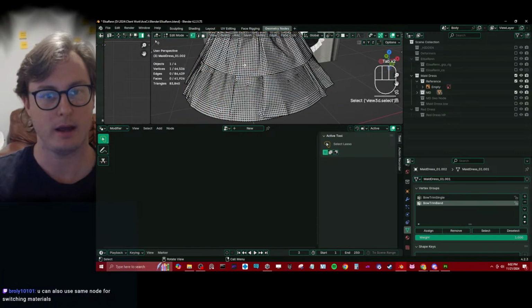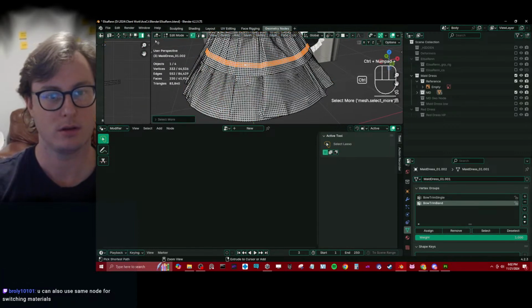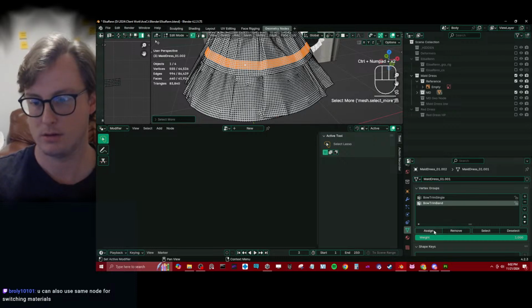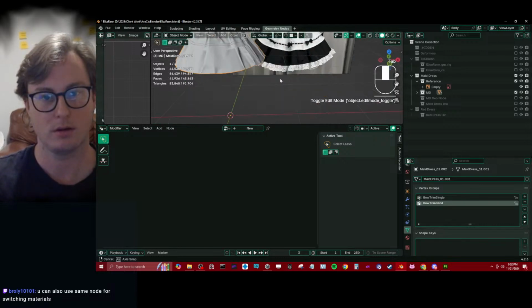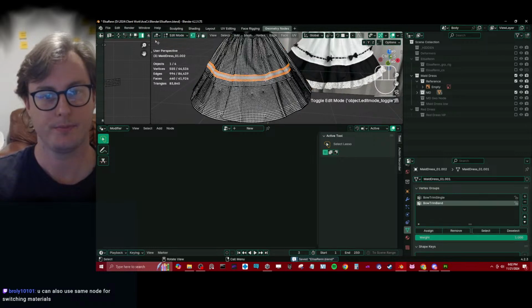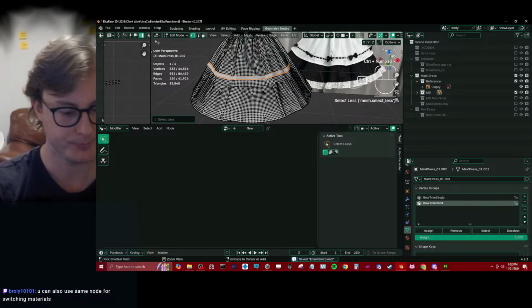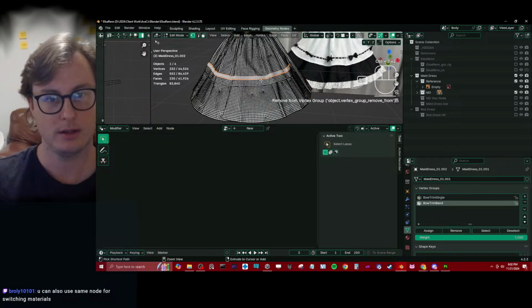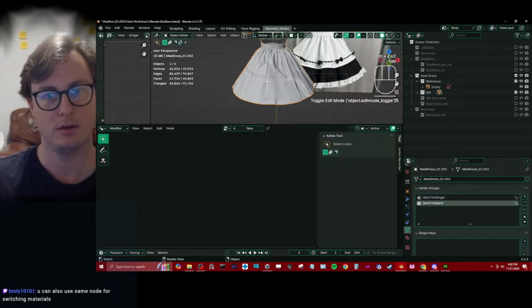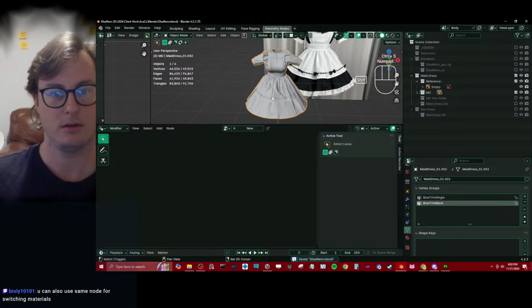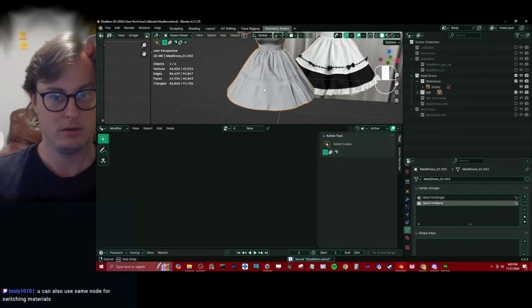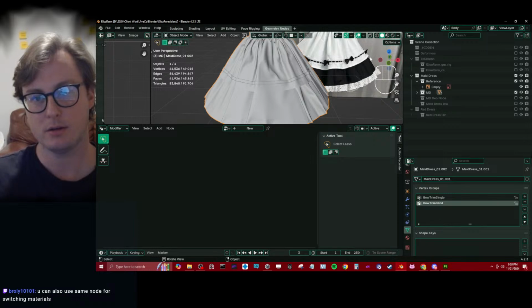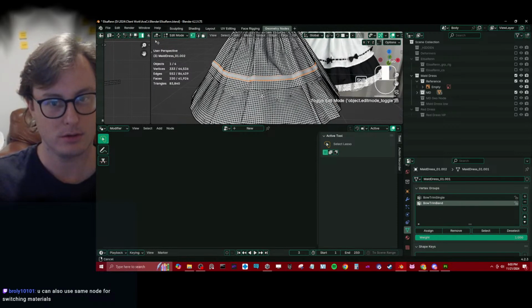Then we'll add it back. Maybe one thinner. That's too thin. Something like that. Actually, look, it's got a little trim there too.